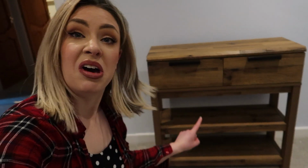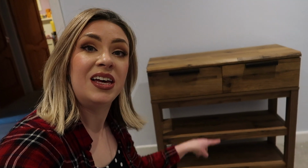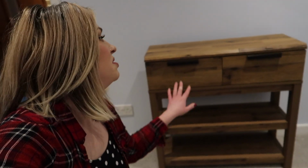Flat pack complete. Not too shabby, my friends. All that's left now is for Stu to tart it up a bit. Put a couple of little knickknacks down there, get his TV on there, a couple of little bits and pieces in the drawers. And that's it. A job well done. What a wonderful Friday. Focused flat pack Friday.